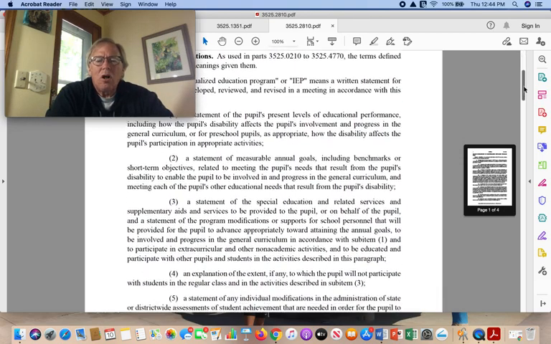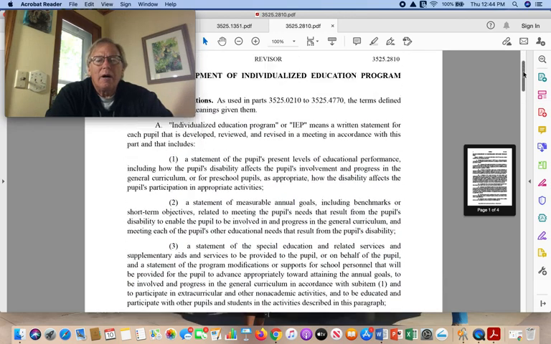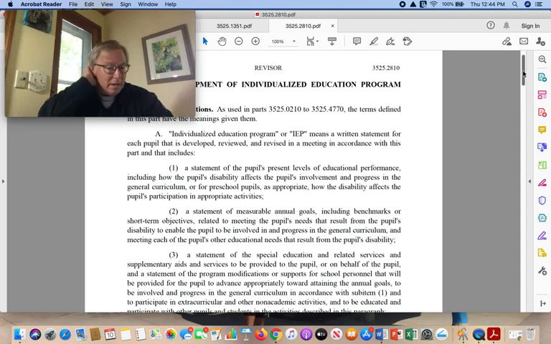And in there, it gives all the things that a team must do to make sure they are guaranteeing the students' due process. When it talks about an IEP, it talks about what needs to be included. When you do the assessment, not only are you looking for a student's qualification for DAPE, but you're looking for their areas of need. When you write up that evaluation, you're going to list the areas of need, and within that creates the present level of education performance, as you see under A1 there.